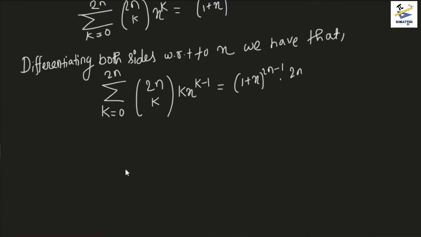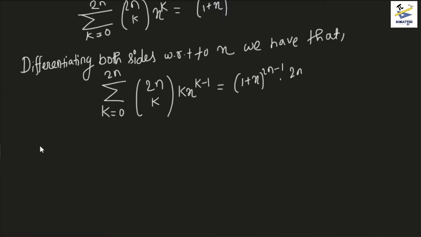So we had previously done up to this part, and now we are going to continue this video from here onwards. We had the sum over k equals 0 to 2n of 2n C k into x to the power k minus 1 equals (1 plus x) whole to the power 2n minus 1, into 2n, right? So basically this is what we had. Now we would like to make sure that we do this the right way, and let us see how we can do it.